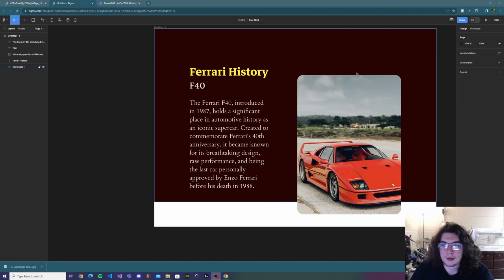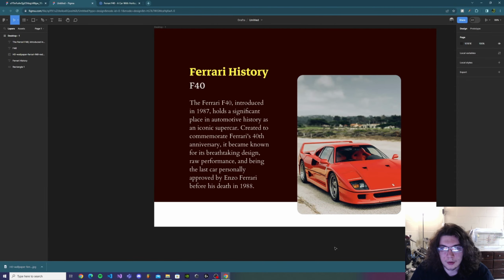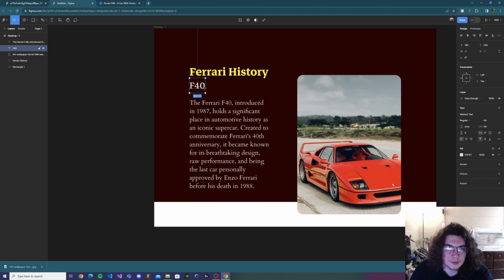Alright, so I want to go ahead and explain what I built a little bit. So I just created this info about a Ferrari F40. I'm going to go ahead and start with the text hierarchy. So you see I have a header, subheading, and body. Used very attention grabbing, bold, 80, yellow, and then dulled it down with the subheading, and then I conveyed all my information here, and it's the least user grabbing.